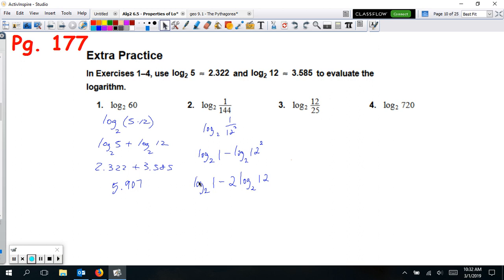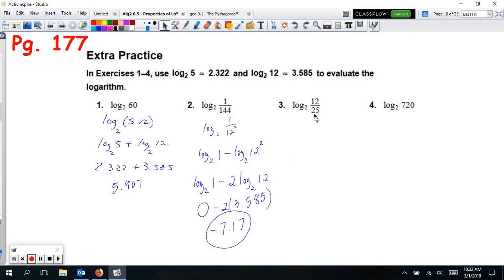So this would be one of those always logs. Whenever your number part here is 1, it will equal 0. That's just knowing that 2 to the 0 power is going to equal 1. So that's why that logarithm has to equal 0. This one, we're going to say 2 times this decimal number, now that we have the decimal up there. So 2 times that 3.585. And then we can figure out that's going to be negative 7.17. So we don't really need the 0 anymore, just multiply negative 2 times that to give us the negative 7.17.